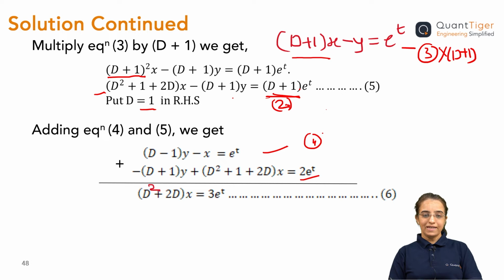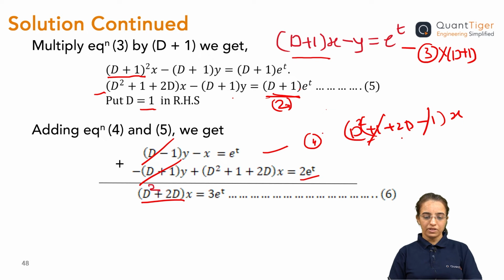Now we can clearly see that if I do a simple addition, I can get away from the y term easily, and finally I will get this. If I add these two terms, I get D squared plus 1 plus 2D, and with this one, adding both terms, I will get minus 1. This x I can take out common, and this will get cancelled. So D squared plus 2D will come, which is my final answer of that summation.